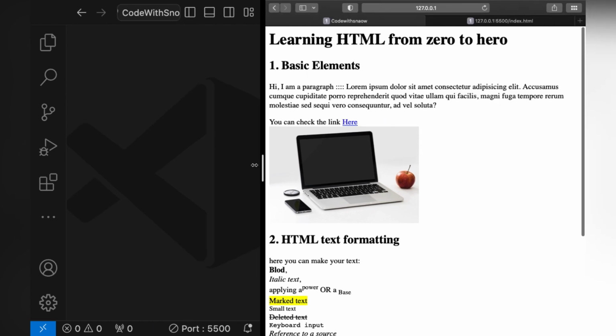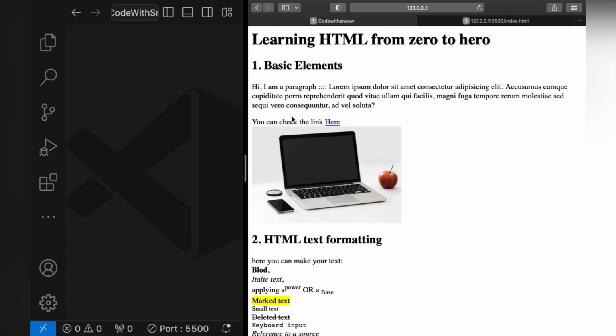First of all, here's a simple web page that I want us to create right now. This is our goal, and we're going to learn how to create all of this. Before you go search for the file, there are a few things I want you to keep in mind. First, the text you see up here is known as the title of the web page. Here there is a heading.